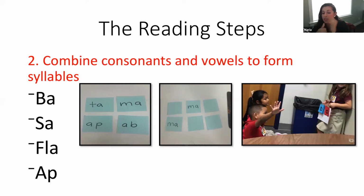And they liked it so much, they kicked me out, and then they took my place, and they became the teacher holding the letters. So that's a good thing. I think that's funny because you make an impression on them, and if you made it fun for them, which I know you did because she wanted to take your spot. So she's like, I want to be a teacher and teach them. So I love that. I love that example.